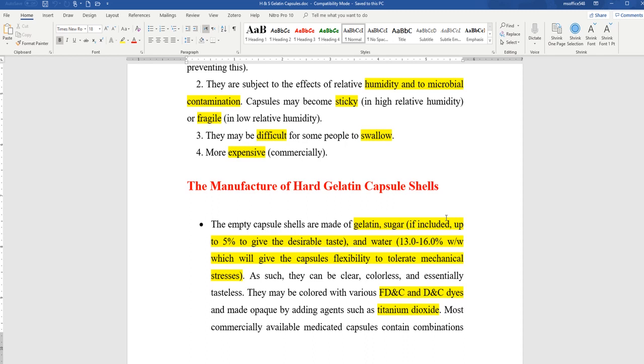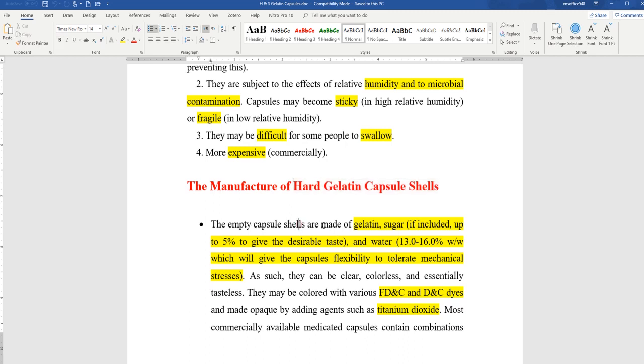the capsule shells are made in a specialized company that is specialized in making capsule shells. These companies do not fill formulation, they just produce the shells. Then companies like Gelfar, Neopharma, Medpharma, etc., will import the shells to their site, and then they will fill the capsule shells with the formulation. So the question here is, how do they make the hard gelatin capsule shells? How do they make them?